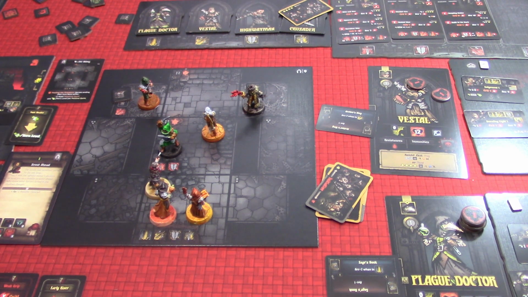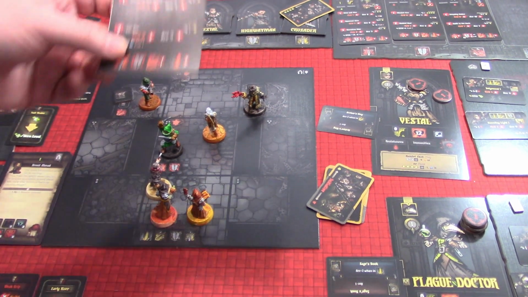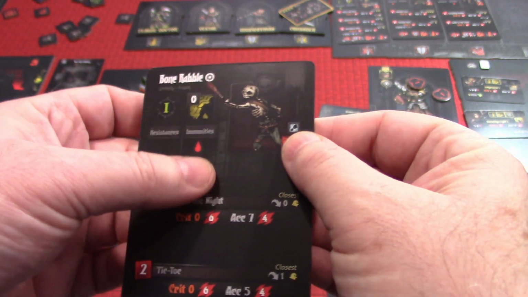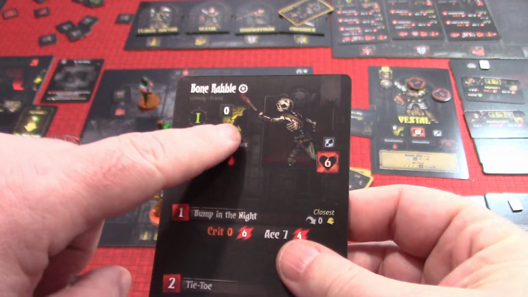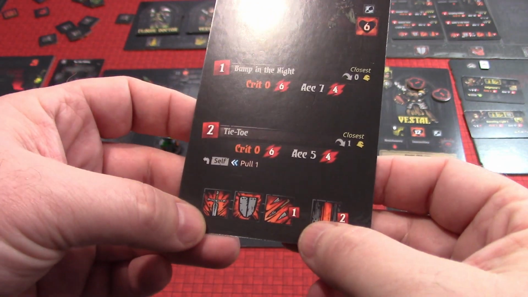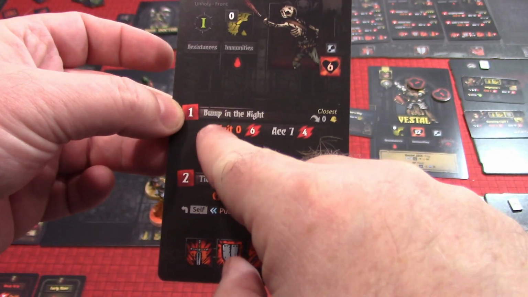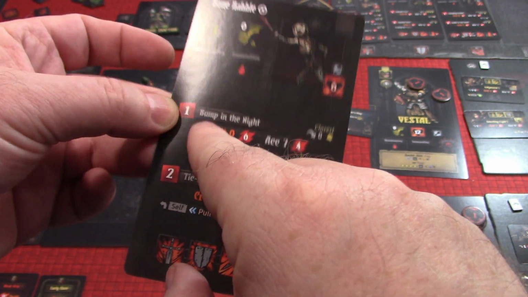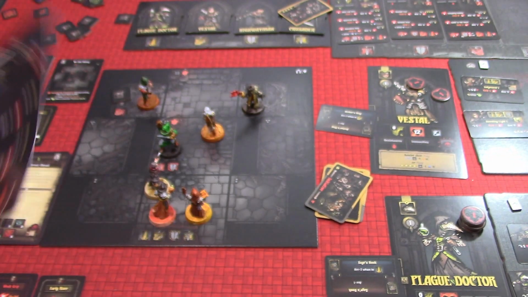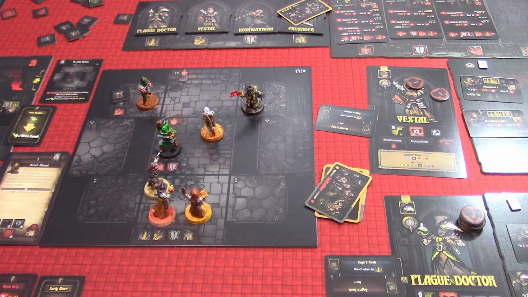So that is done. And the Bone Rabble, I'll just show him to you since you probably didn't see the card, or maybe you did last time. He had 6 health. He moved 1. He was immune to bleed. We didn't bleed. He has 0 dodge. And these are his abilities. And he would have been using number 1, which is the Bump in the Night, which is just a pretty basic attack. But it's not going to get to do that. So we are in good shape there.